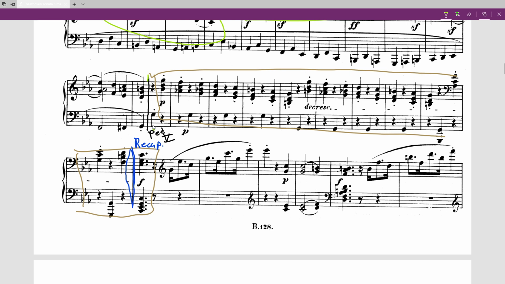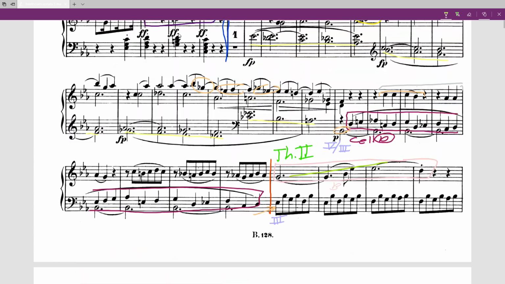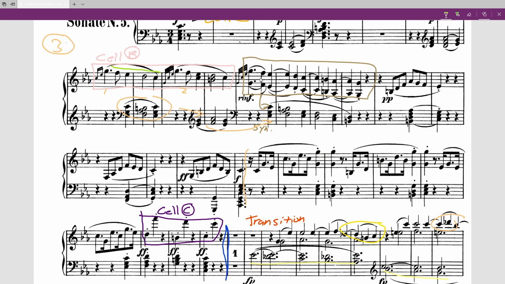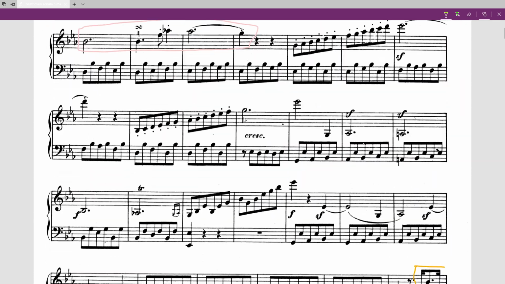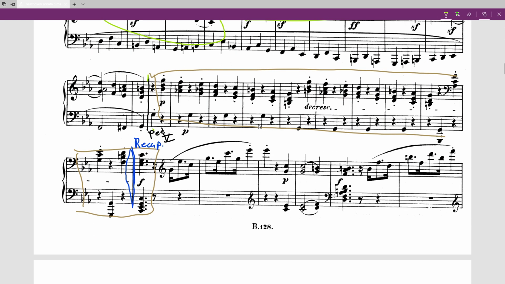You have a pedal point on the dominant, and this is a classic giveaway that we are coming to the recapitulation very soon. And this is all this right here in this brown box right here. This, again, is not new material. This is basically a fragmentation or sequencing of the syncopation that we saw right here. So that's why it sounds familiar and not out of place.